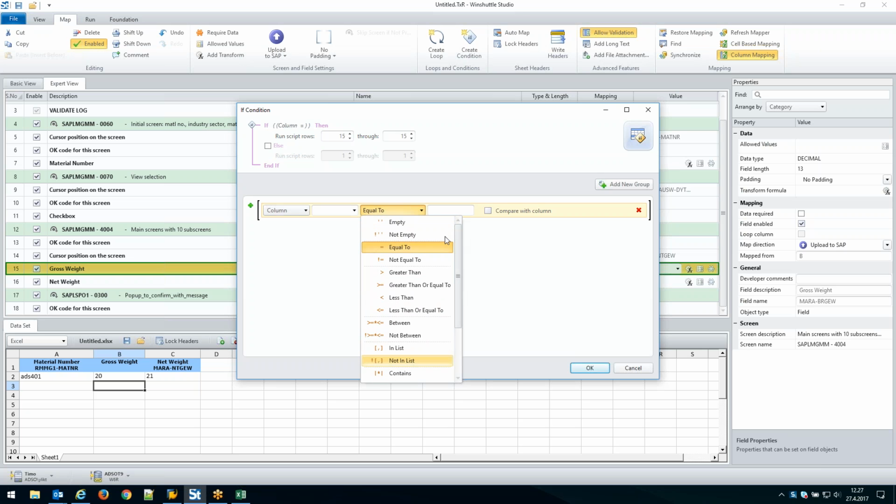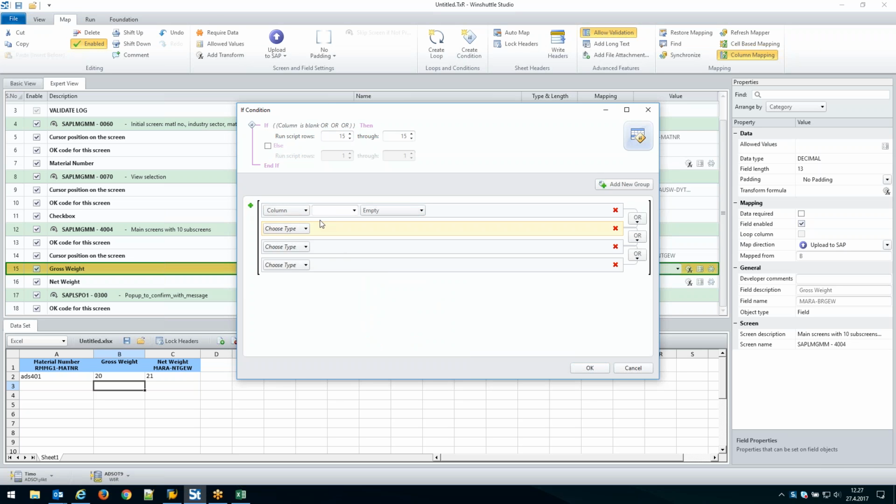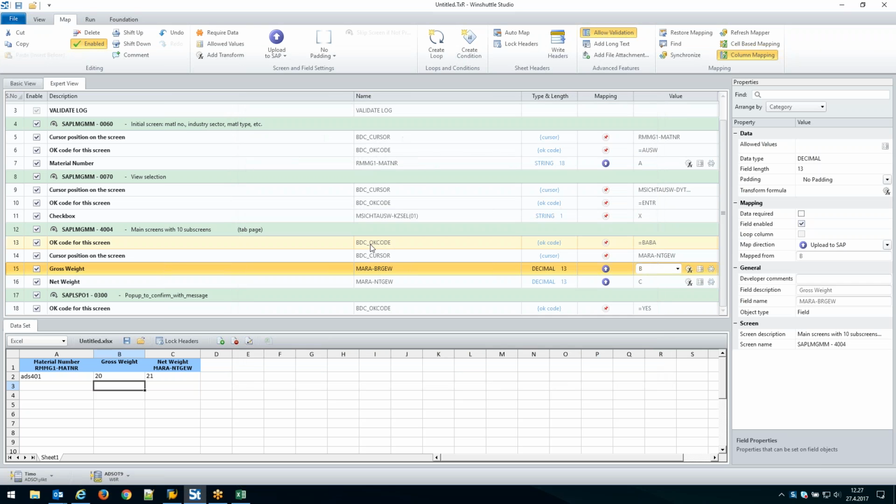So there's a longer list of conditions you can create, and you can add multiple columns here, multiple conditions here, remove them and change how they behave. So it's a little bit easier to work with rules as well. I think the interface is much cleaner and user-friendly than in the 10.x version.